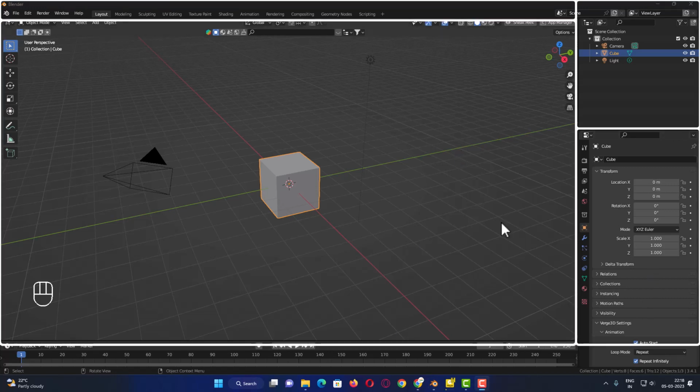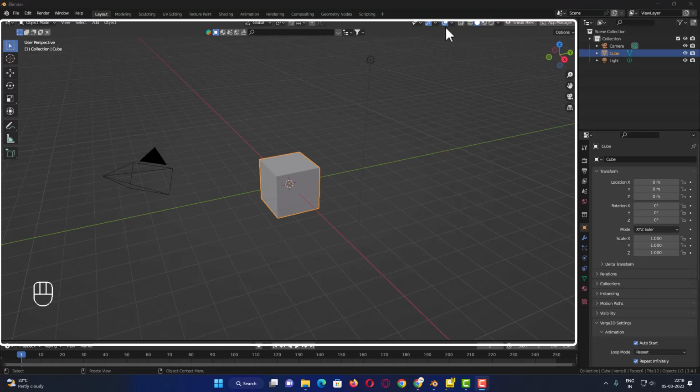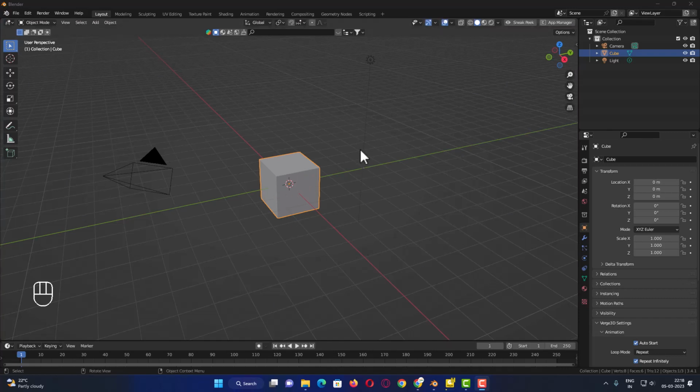The first one here is this big 3D viewport, the large viewport that you are seeing here. This is what we call the 3D viewport. This is the main area where you carry out all your activities like modeling, rigging, animation. This is actually the stage where we are going to build our story in Blender. In the next video, we will go in detail about how to navigate through this scene.